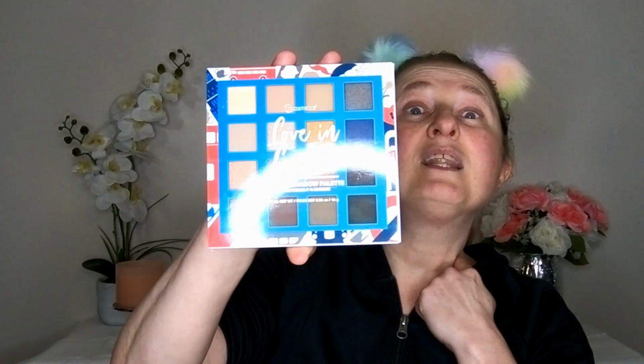And this is the Cosmetics Love in London palette. So that's what we're going to be doing today. I was going to do an eye look, the rest of the face, nah, and swatches, and give you guys my first impression and review it. I did like the last BH Cosmetics, and I figure, let's see another one. Let's see if this one's good because this is new.